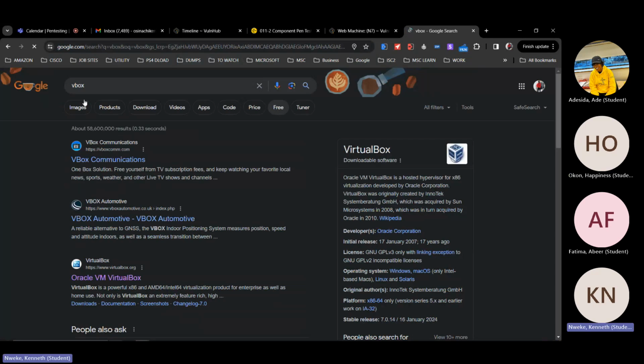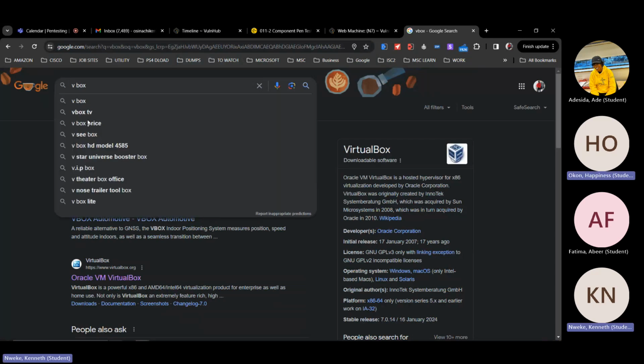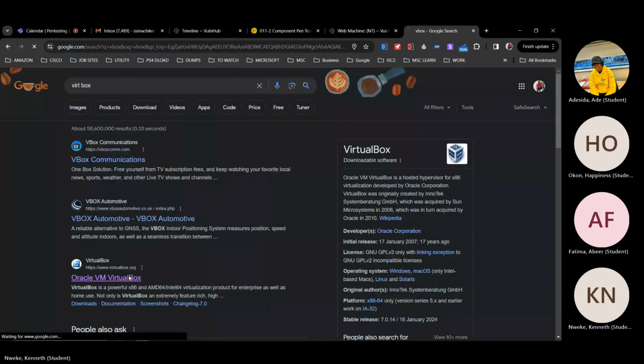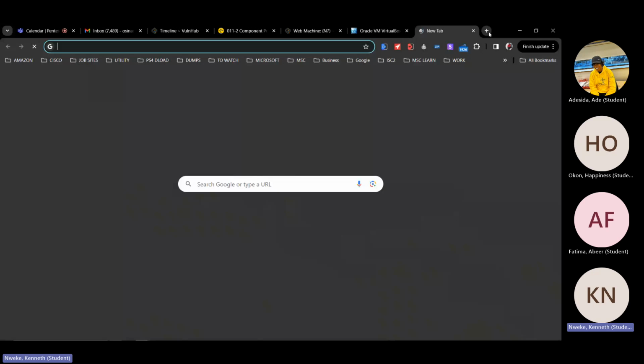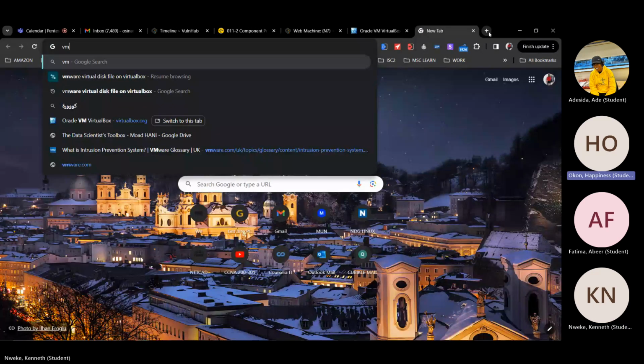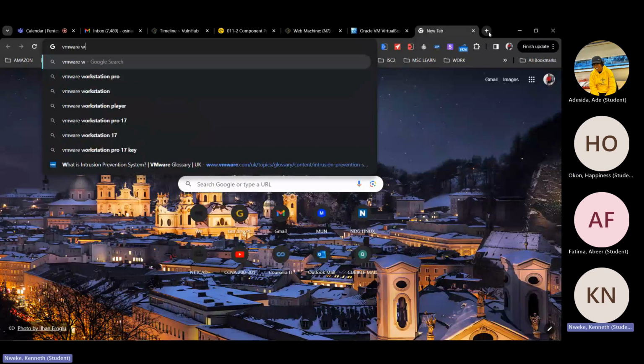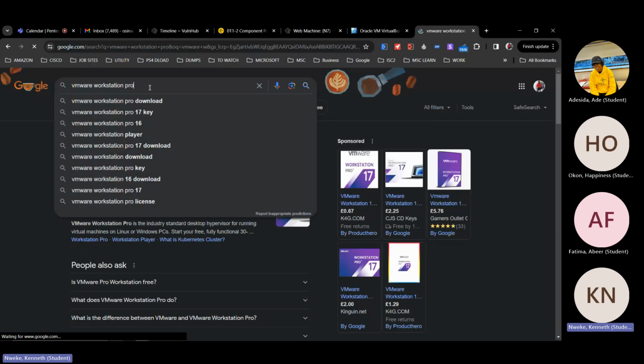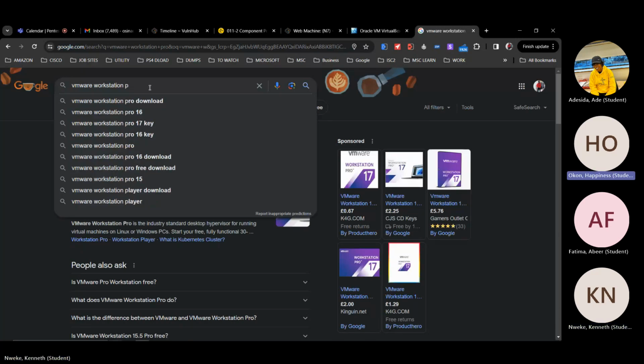Yeah, VirtualBox or VMware Workstation Player.